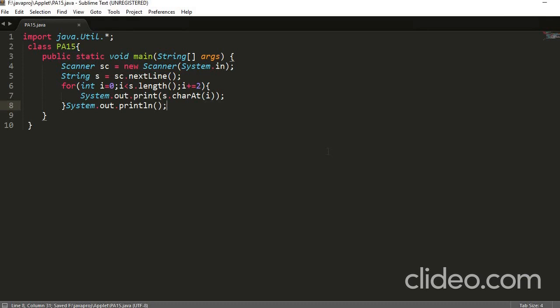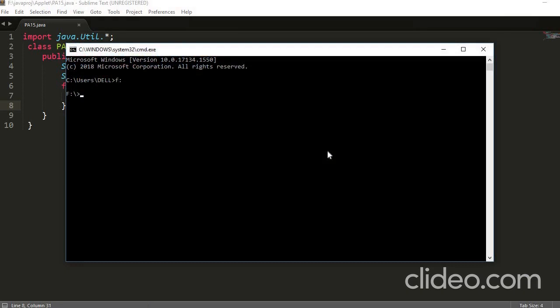And I will quickly go to my terminal. In the F drive I have saved it in a folder Java proj applet. Now I will say javac pa15.java.